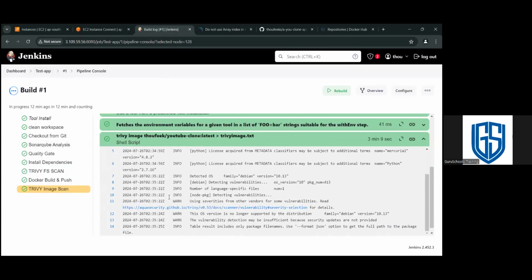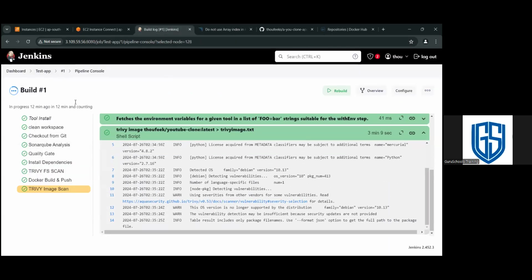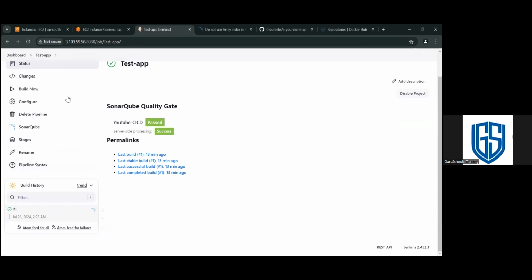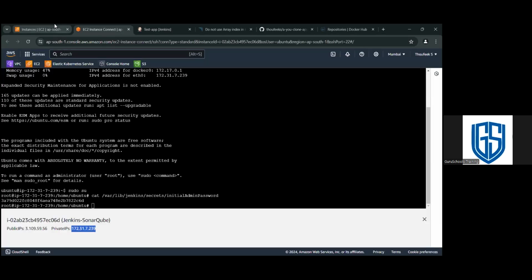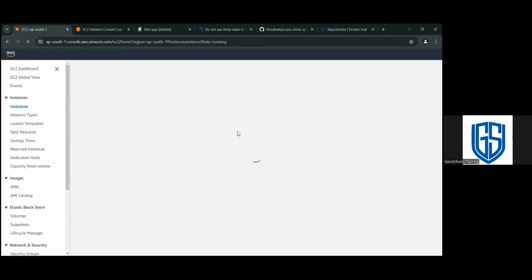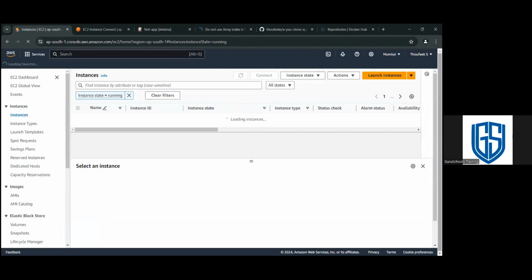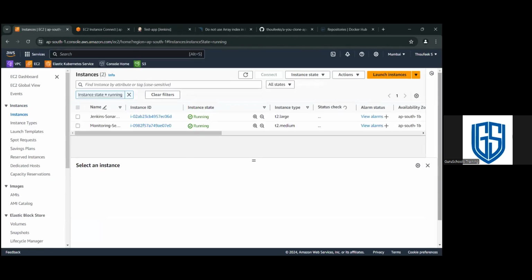And our pipeline is done. Passed. Yes, see. So now this is our new requirement. The new machine is successfully deployed.